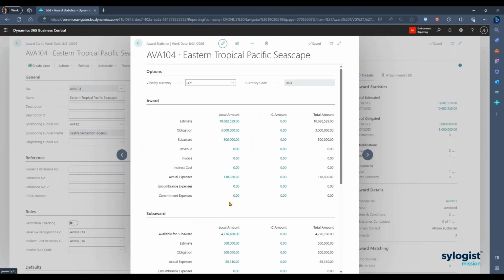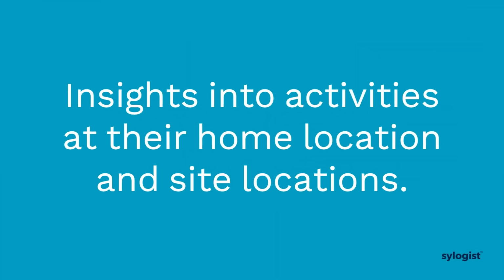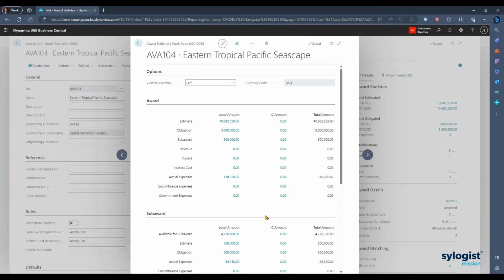types of transactions on that award. I also have full visibility in those transactions happening across in those dependent companies. So we're able actually to look broadly across the environment and pull those values in. Gives that project manager and that administrative team very good, clear lines of sight on activities both at home in their home location as well as at the site locations. Very important functionality for our nonprofits.